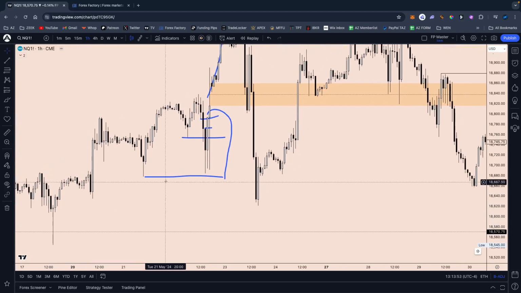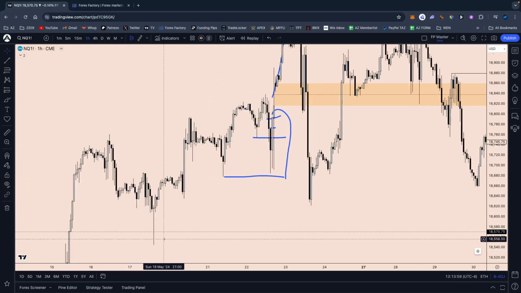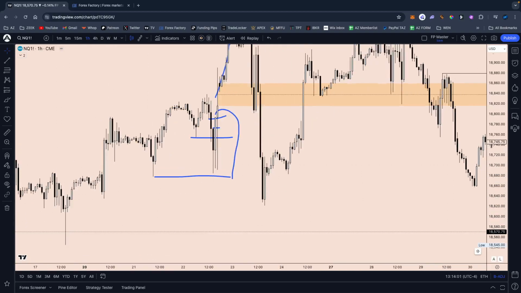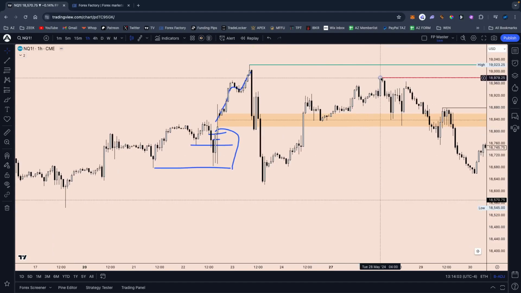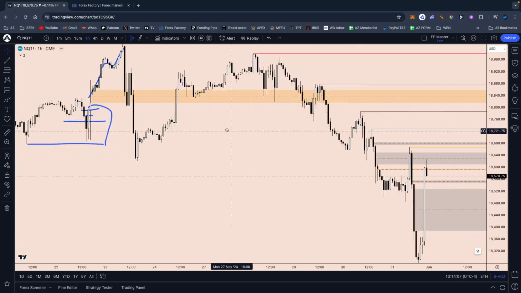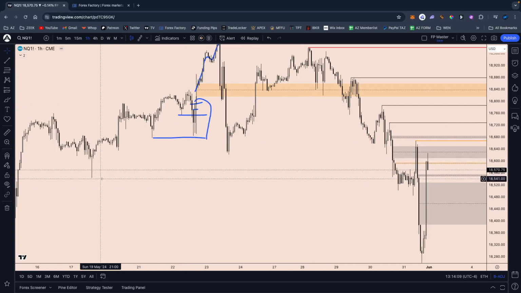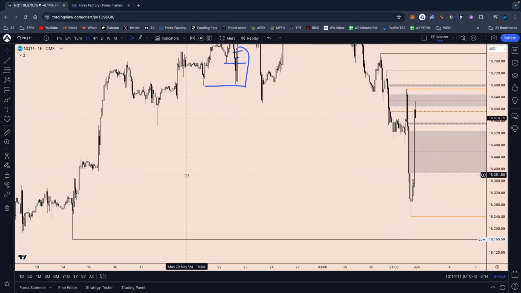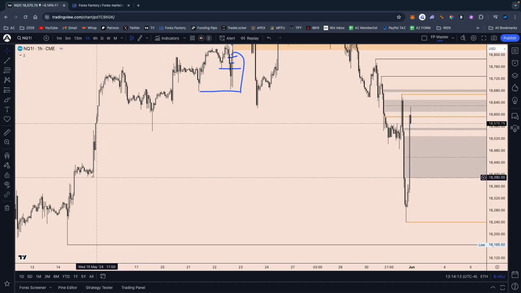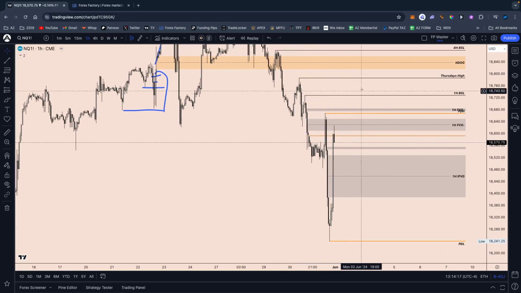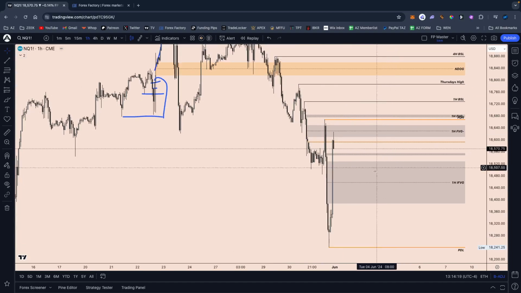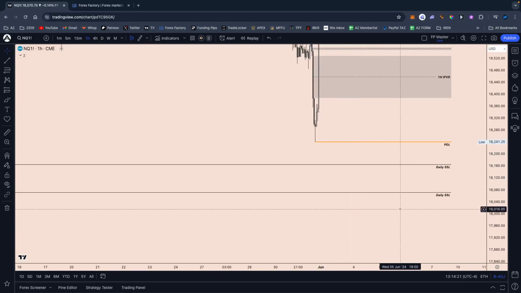So what did we do? After taking sufficient sell side liquidity, but not all potential sell side liquidity targets, well, we retraced very aggressively, almost formed a new all-time high while retracing before eventually taking out that sell side. So we could see something very similar once again. We took out sufficient sell side liquidity. We retrace to take out buy side and then come back to target this daily sell side.